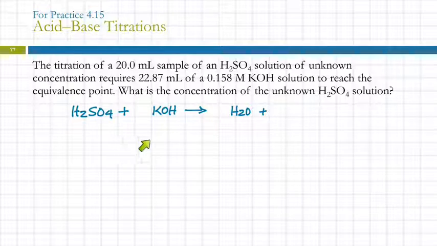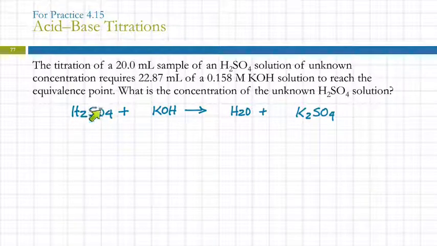And then I'm going to have sulfate ions and potassium ions. Now you may need to write all of this out, but some of you may be at a point where you can kind of see that in your head. Potassium ion and sulfate ion, okay, I need 2 potassium ions for every sulfate ion. K2SO4 is that formula. So I predicted my products, and now I need to balance the equation.